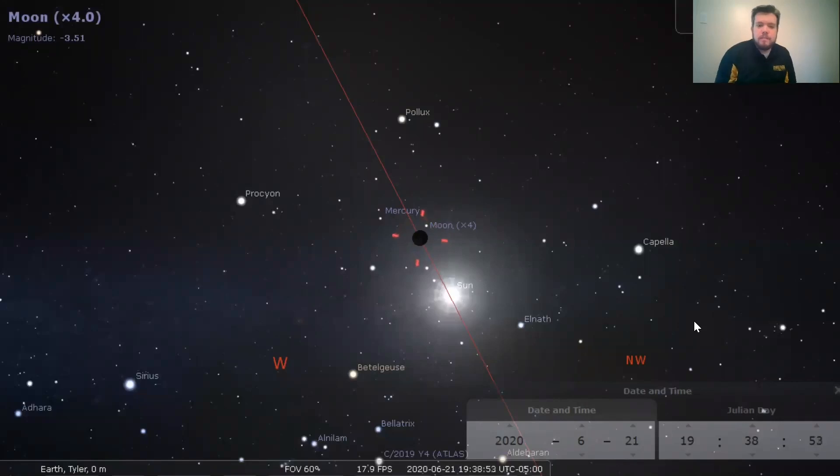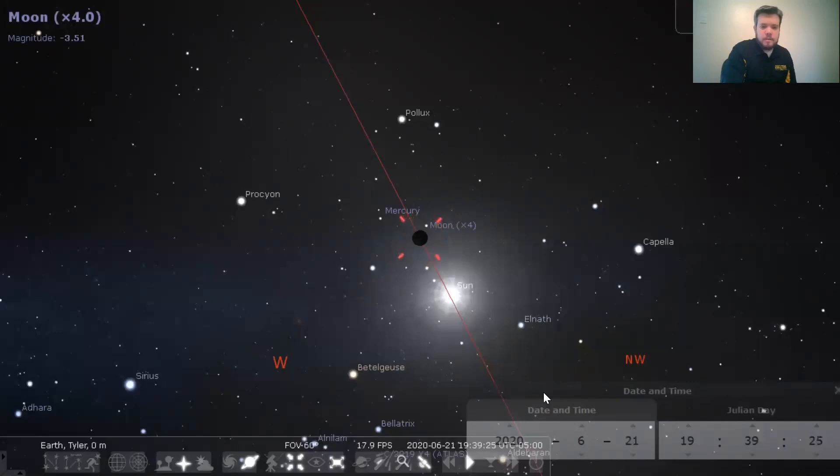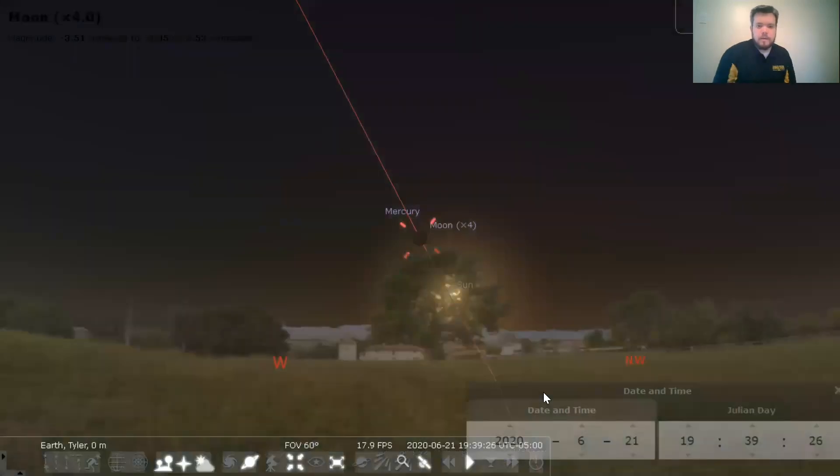Some of you may have been observant and noticed: when the moon passes in front of the sun, does that cause an eclipse? And sometimes it does, sometimes it doesn't. The path that the moon travels around the earth isn't quite flat — it's at a little bit of an angle. So some days the moon will pass above the sun, sometimes it'll pass below the sun. But when it lines up just right in relationship to the earth, we get an eclipse. So I'm going to put up our ground and atmosphere and return to the present time, April 8th.